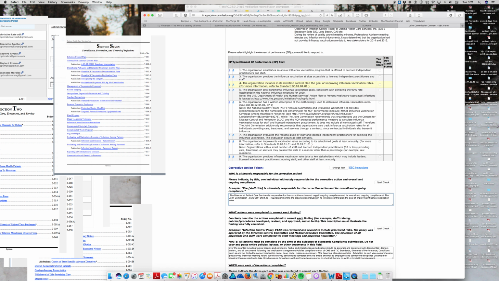The organization, including, because we want it in present tense. And it's in fact the goal of improving vaccination rates. All right, and we'll just erase this. So there, we technically completed that with a minor stroke of letters put in for the text shortcuts.